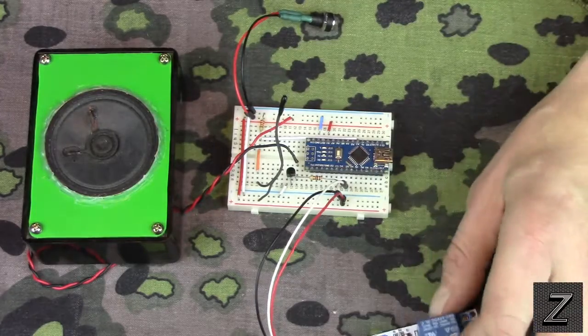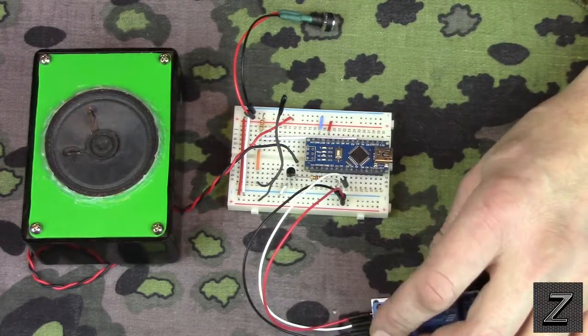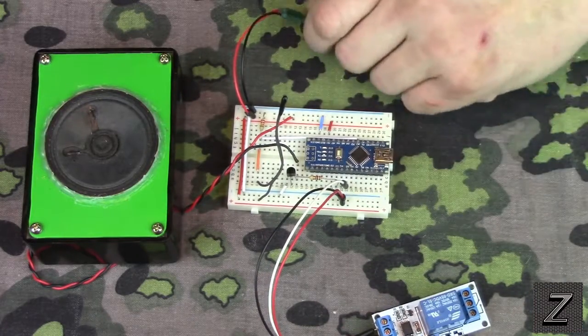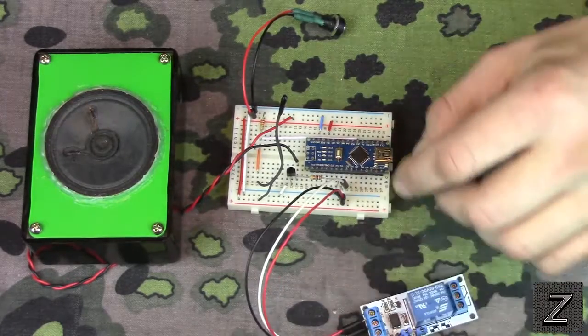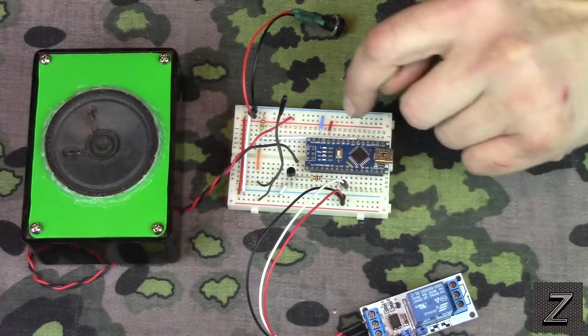Now, like I said, the relay I added, so we'll go over that first. The relay, you've got your positive and your ground, and you just hook that to positive and ground, 5 volts coming off the Arduino board or your power supply. And then the middle one, which is the white one, just goes to digital pin 5 on your Arduino. Now, I'm using a Nano.